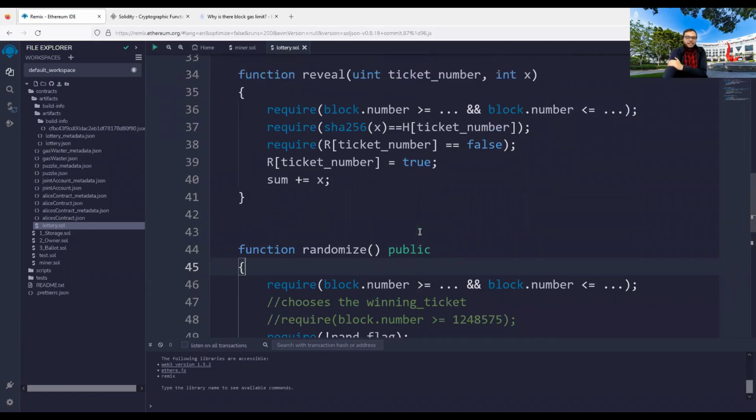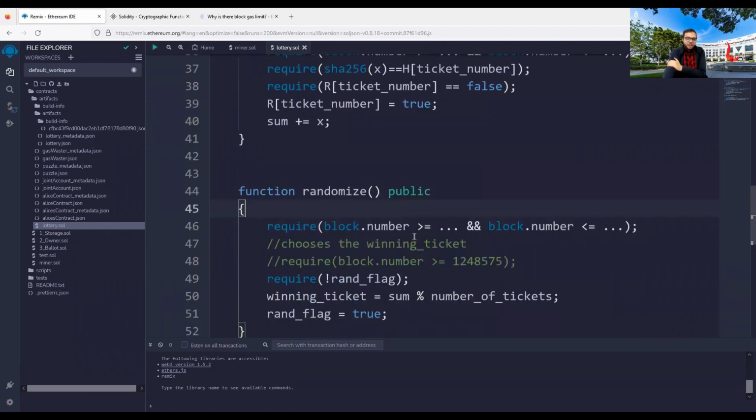I can say that if you don't reveal, well, I can just say if someone doesn't reveal, then I know for sure that they're trying to tamper with my random number. So I would just cancel the lottery and run it again. So even if one person does not reveal, I cancel it, and then I just have to do another lottery.